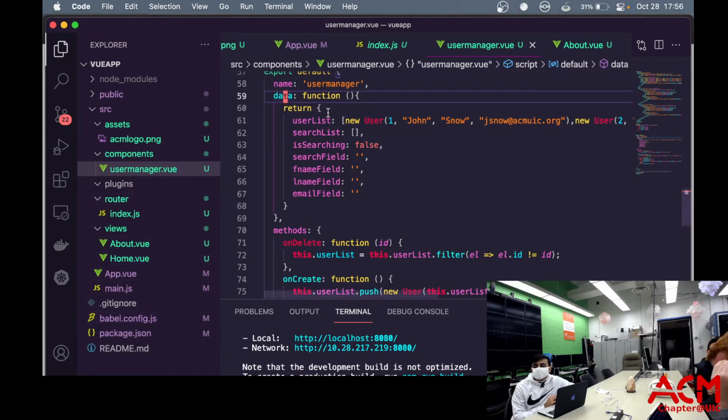When you're in the app.view, you can define data as literally a JavaScript object. But inside of the components, they have to return a function. It has to have a function that returns a JavaScript object with all of the data in it. And this is just because when it is loading things, it wants to be able to call the function and grab the data that's going to be loaded on that screen.